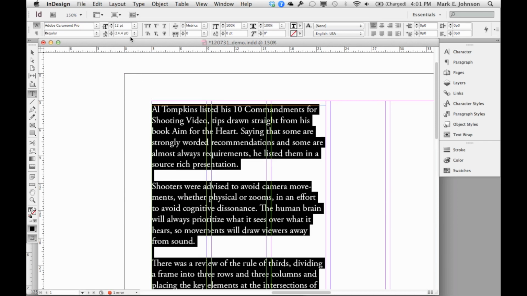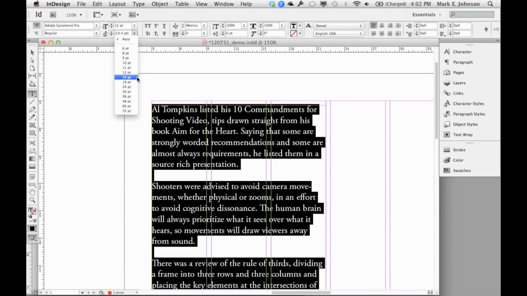Now in your design classes, you're going to talk about 2 other ways of dealing with text, and those are what are called leading and kerning. So let's start with leading. Leading is sort of a funny phrase, and it actually goes back to the old days when type was hand set, and to separate out different rows of text, they would put a strip of lead in between them to space them out. The tool right below the point size one here is your leading, and if you mouse over that, it'll pop up leading. When it's in parentheses, that's telling you that's the automatic leading. So for a 12-point typeface, it sets the leading, the space from the bottom of one row to the bottom of the text above it, at 14.4 points.